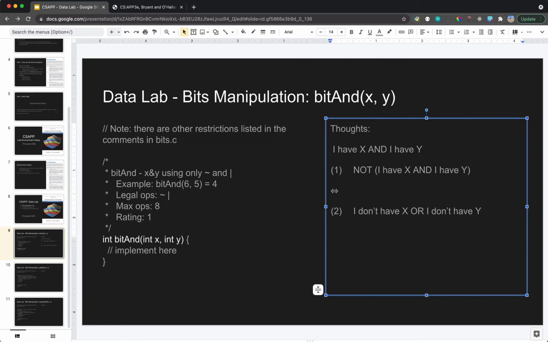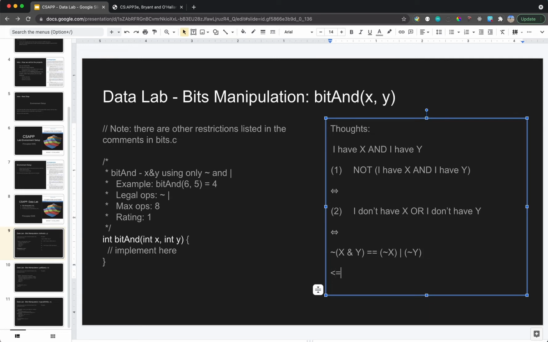Right, so if you agree with this, then it's easy. We just need to replace this description of NOT and with the real bit level operators here. So this is essentially saying not (x and y) is equal to (not x) or (not y), right?